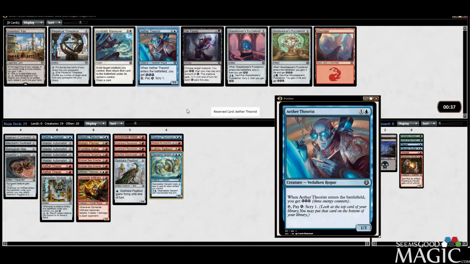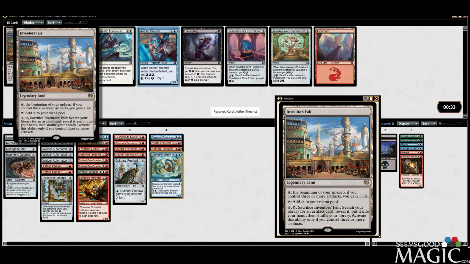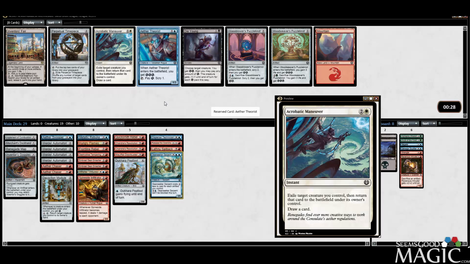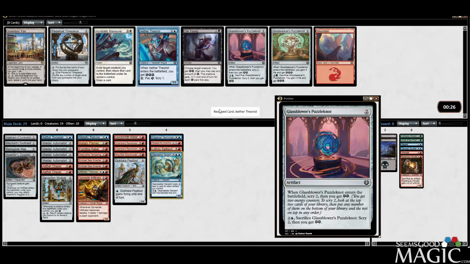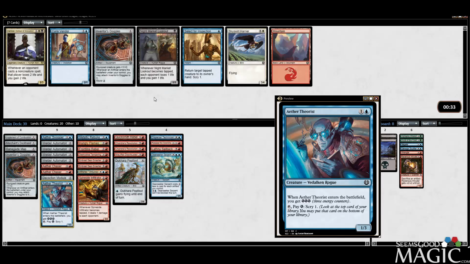Okay, Theorist is very good. What does this one do? Oh, yeah, that's right. This card's okay, too. But we're going to take the Theorist because it's going to make the deck. I'd rather have the Theorist over the Puzzle Knot, I think. And it just gives us another little energy creator, which is good.